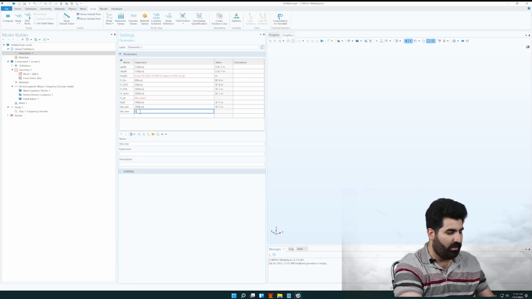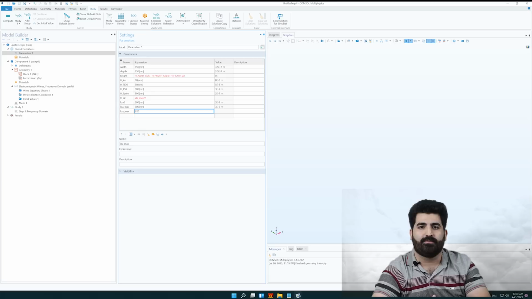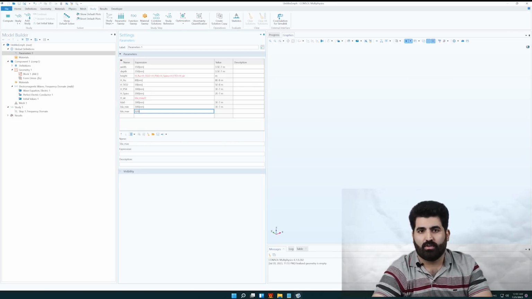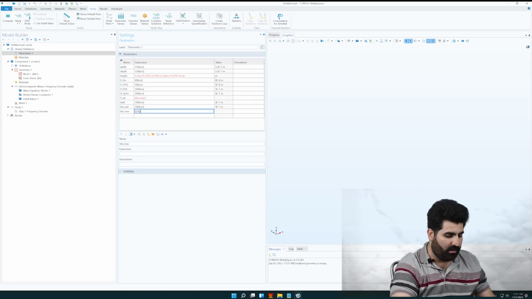It's related to this equation that you can see, the cutoff wavelength for the absorber layer. As we know, the band gap of perovskite can be varied, but the perovskite that we have used here has a band gap of 1.55 electron volt, which means the cutoff wavelength is about 820 nanometer or lower, and I use a lambda max of 820 nanometer.